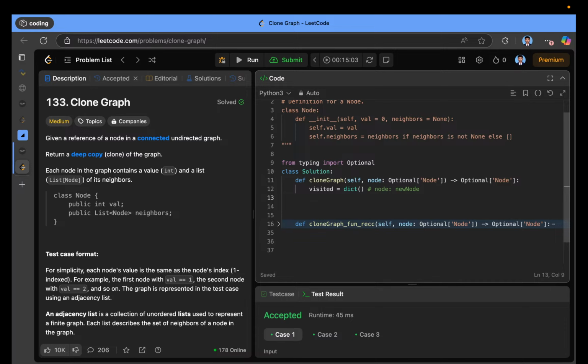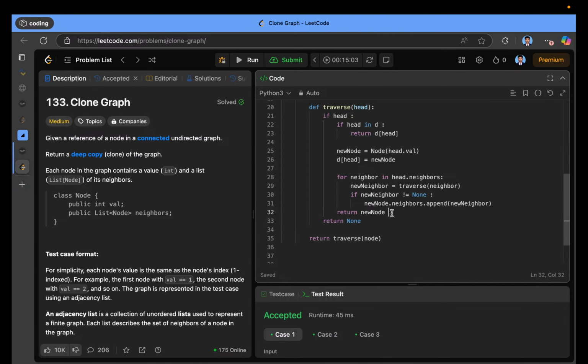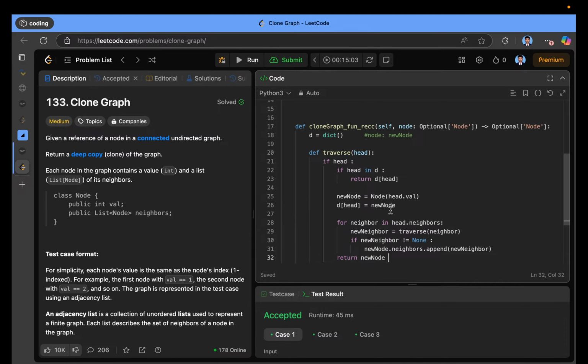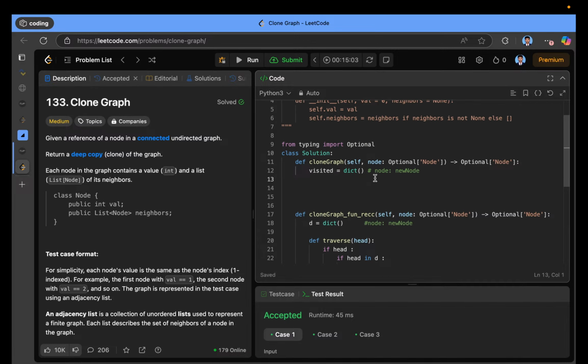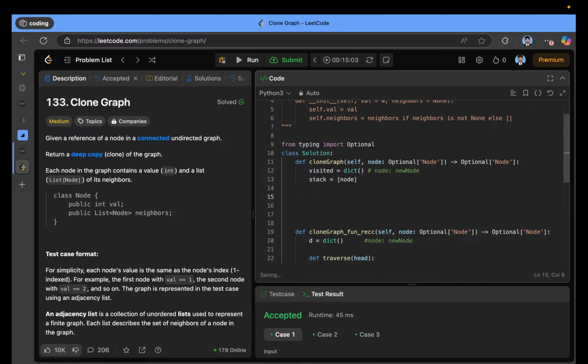Okay, now I have to make a queue or stack. Let's go with stack, because we are returning to the previous one. I think stack works better than queue in this place because, as you can see in our previous solution, we are returning whatever we are getting, and then we go to the previous state. I think stack works here. Maybe it is not guaranteed to work, but let's go with stack. Okay, with the stack we will add the first node, which is given to us. And now we have to make a loop while the stack is non-empty.